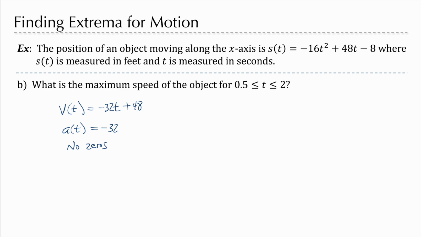So what we can do then simply is to look at the endpoints, because those will be the only places where you might have a maximum speed. Now remember, since we're calculating speed, we're going to look at the absolute value of the velocity at these points. Okay, so we'll check the first endpoint 0.5 and the other endpoint 2, because again, there are no critical numbers. Now looking at the absolute value of the velocity at time 0.5, it has a value of positive 32, of course. And the absolute value of the velocity at time 2 is going to be 16. And since we're looking for the maximum speed, this is it right here. So our maximum speed is at time 0.5 seconds, and is 32 feet per second.